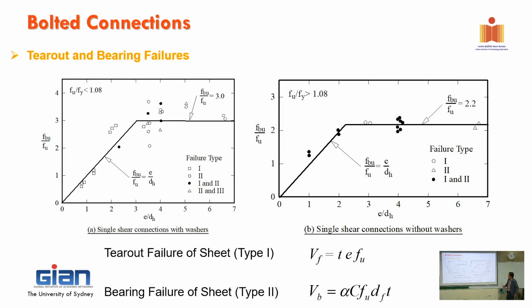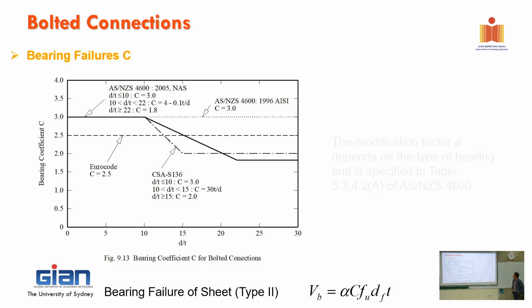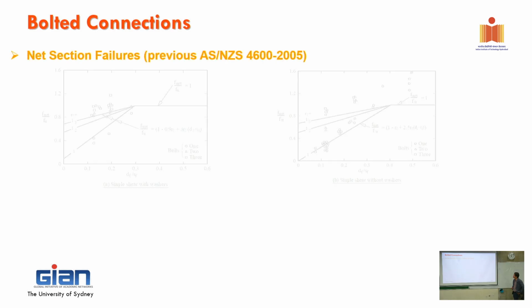So this is the equation for tear out. You can see it is slightly different from hot rolled steel, and it depends on the coefficient in here. From that, you just look up the table, and then you can find out depending on the thickness that you use. So that is a little bit more about the equation in the standard.